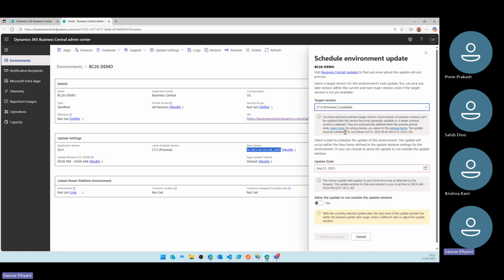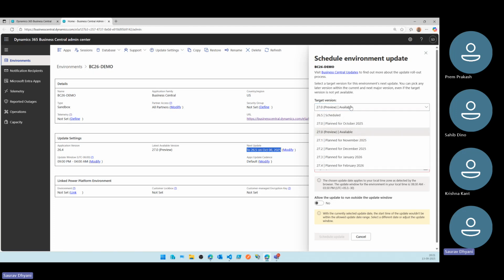Where this scenario helps, 2-3 scenarios. One, if their extension has a breaking change, because you get an email even before the release of version 27 saying that, oh, this extension is going to be causing problems with version 27. So start fixing it. And maybe that change is something that you cannot ask your customer to test on 26 for whatever reasons, right? Because that has been obsolete on 26 and they need it, or it's a new feature that they would like to test on 27. You can modify that and then create a copy of the customer environment as a sandbox, and then schedule that sandbox to be upgraded to a preview version.